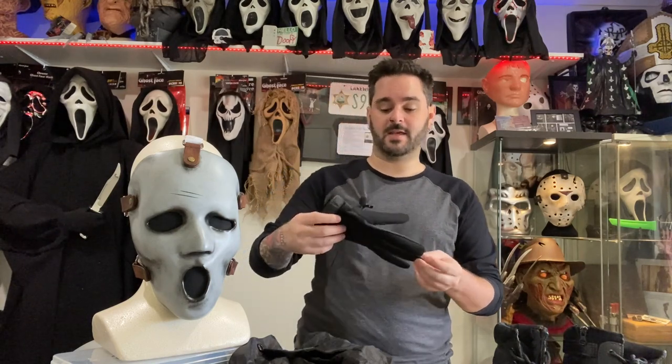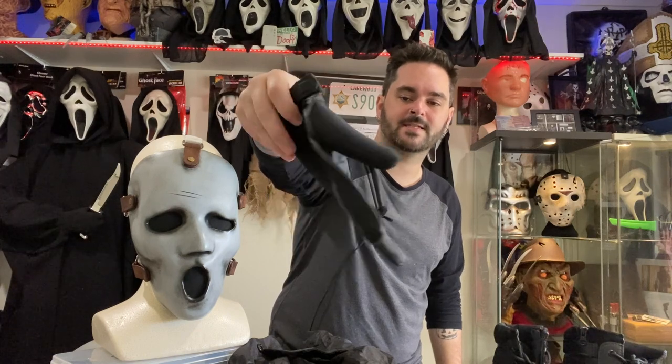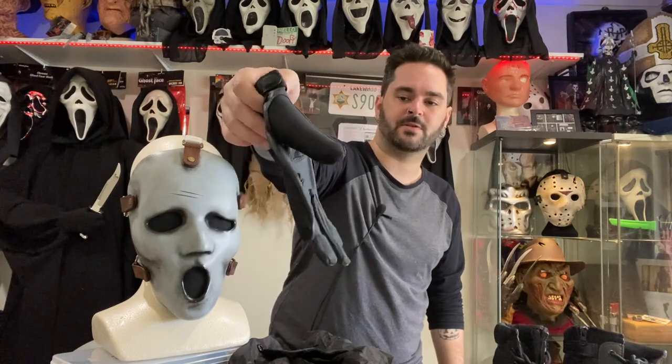Now, I touched on gloves earlier using my full-length arm gloves, but the Lakewood Slasher does wear different gloves, and that's where purchasing screen-accurate pieces gets really, really fun. The Lakewood Slasher wears Hatch NS430 Shooter Specialist Gloves. They are by the glove manufacturer Hatch. They are like a neoprene on the back of the hand, and then they've got this nice grippy sort of rubberized leathery sort of thing on the bottom of the hand.